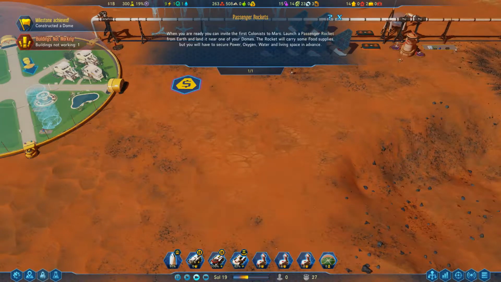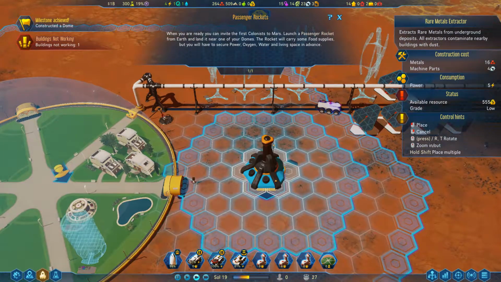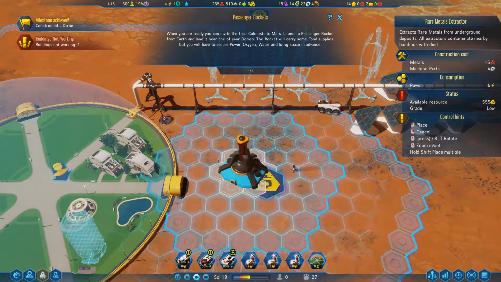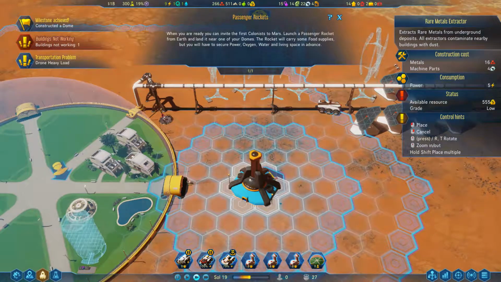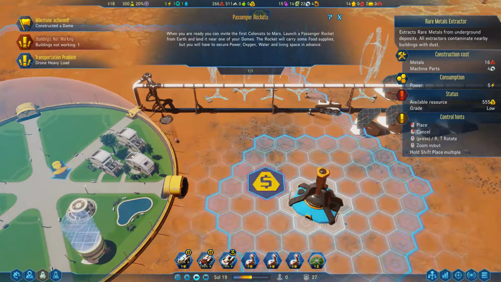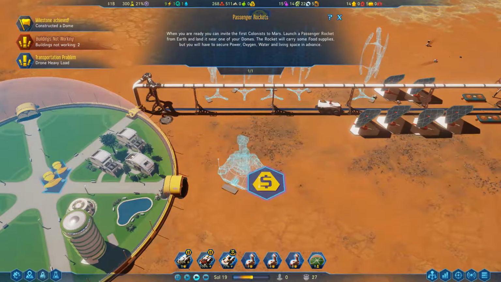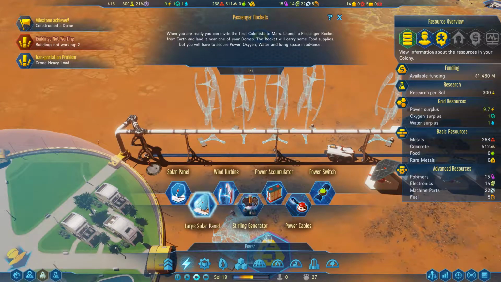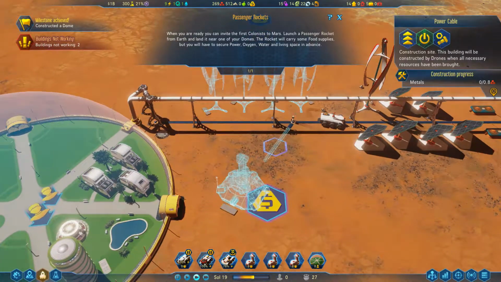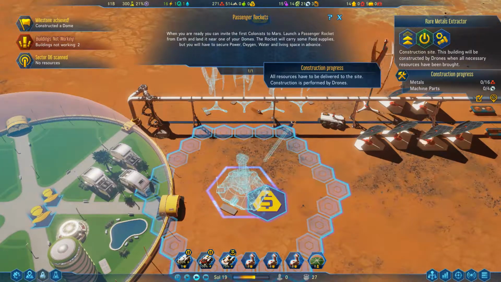Alright, let's get this rare metal extractor up and running. Available resource. Can build that really, really close, as you can see, to the rest of the stuff I need there as well. Now this should, as far as I'm aware, only need electricity. But yeah, as you can see, it needs machine parts as well.